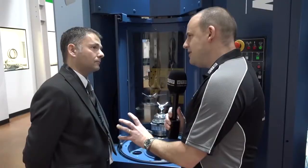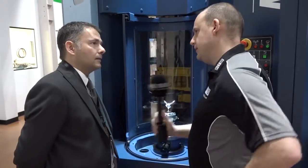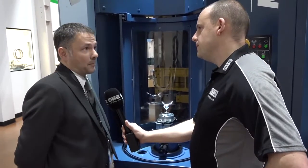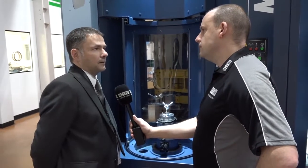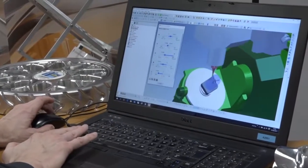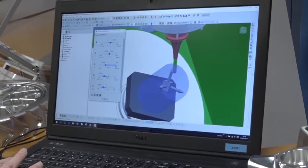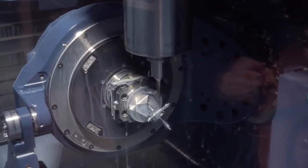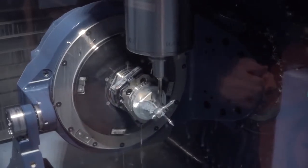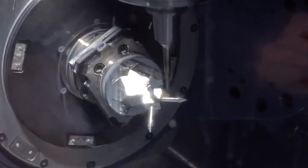You highlighted three key elements: cycle time, surface finish, and the programming side. Yes — the PowerMill software used to create this has a reputation for not just doing five-axis programming out of the box, but actually offering those extra tools to take a good toolpath and refine it, optimize it, and manipulate the tool axis motion slightly to get the very best quality. Even straight out of the box, we offer advanced control over point spacing and smooth tool axis blending, so when you run the programs on the machine you get really smooth motion and avoid jerky movement that could result in defects needing to be polished out.